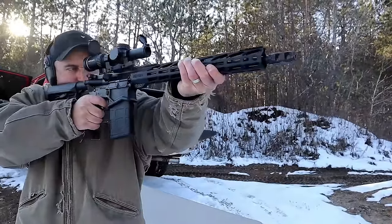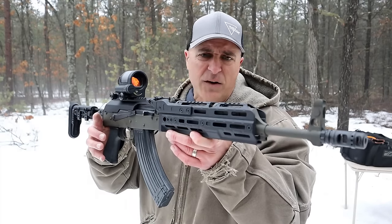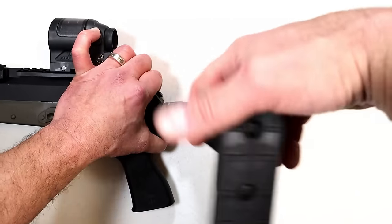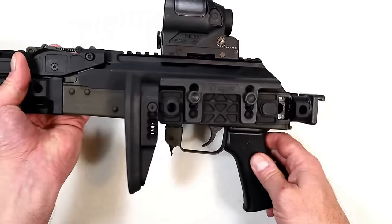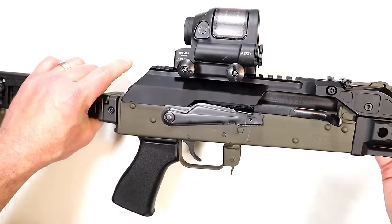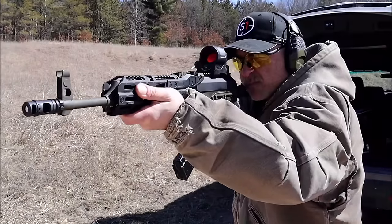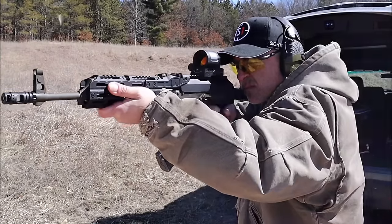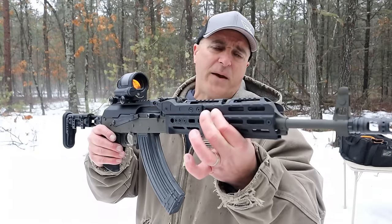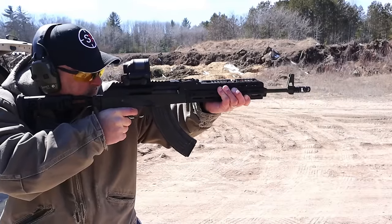A different AK was added to my collection this year. It's a Zastava M10 outfitted with Midwest Industries parts — their Alpha series. They have the Alpha stock, which is super adjustable and can fold. They have the Alpha handguard, which is really cool for adding attachments, and a railed top cover which keeps the optic nice and sturdy — one of the greatest complaints with AKs. These are all drop-in parts. It makes the rifle more tactical, more user-friendly, and much more customizable, much like the AR-15.